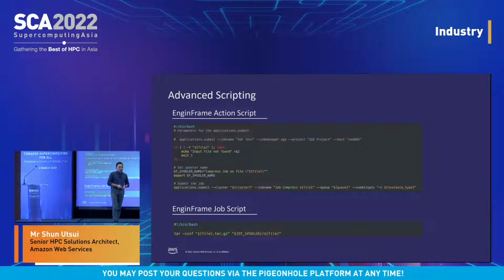Then below, you see the job script, which is going to be responsible for executing the job on the HPC resources. Now, the thing here is that you can define environment variables. These variables will take the inputs from what the users have specified in the GUI template. And depending on that, the job will run based on how you would have configured your action script and job script.